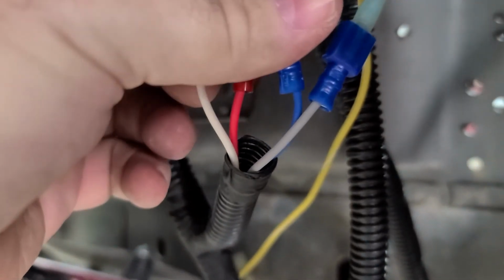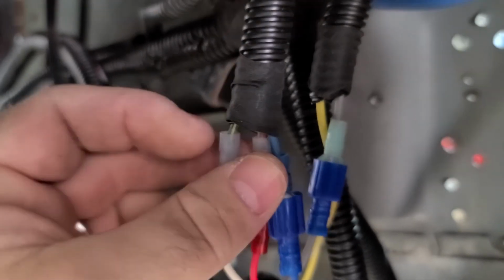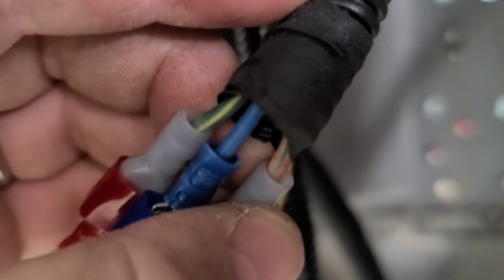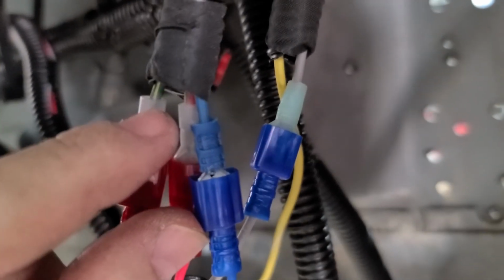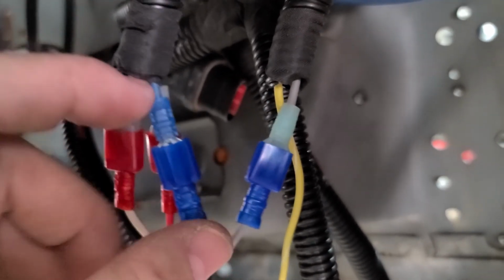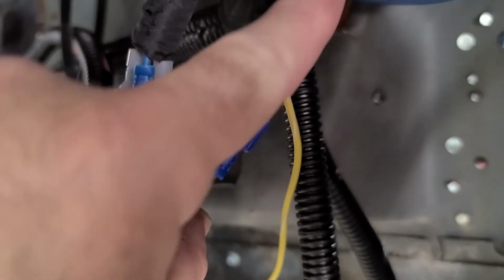All right, so these are the wires coming from the MSD. So we have the small red, the white, the blue, and the gray. So the white goes to your green and yellow. Your red goes to the red. I don't remember what the color tracer is on there. Red and green. Goes to your red and green. And these two wires originally went to your coil, so I pulled them down into my inner fender. They connect to those. Then the blue wire is the two-step, so that wire is running to the interior of the vehicle, and then this is the tach signal, so that's running to the tach signal inside the cab.